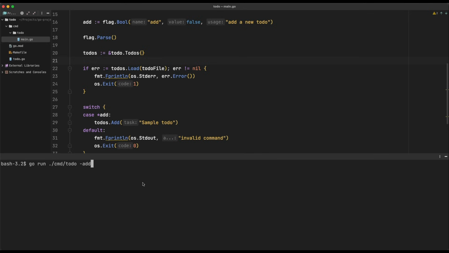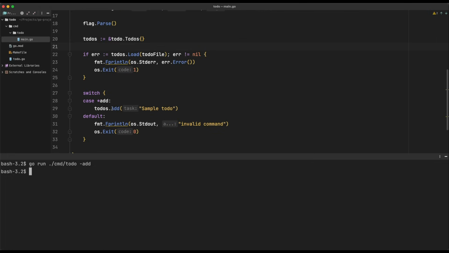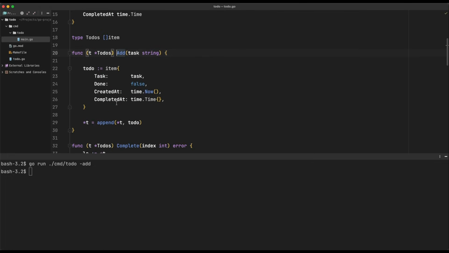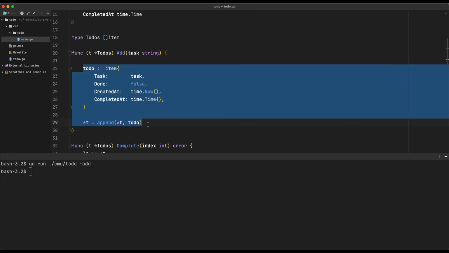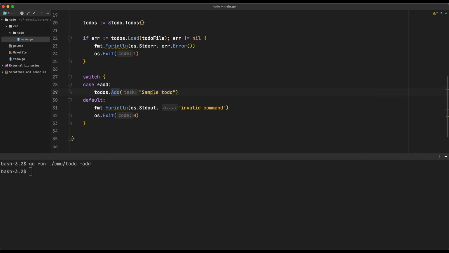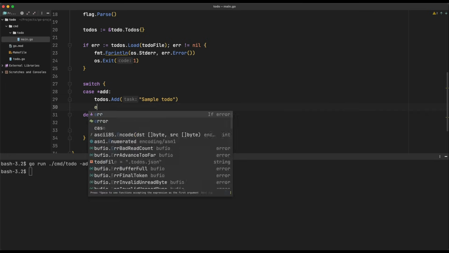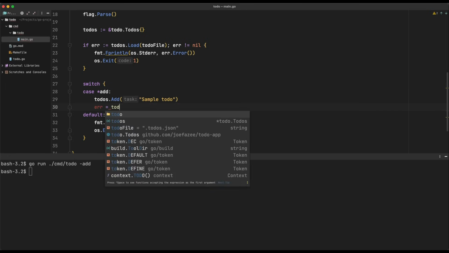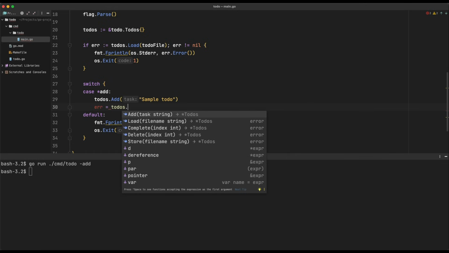So let's test the code we've written so far. We can do go run add to test it, but nothing is going to happen, because don't forget, let me show you why. If you go to the add method, we've appended the data structure to our list, but we are not saving it yet, so we need to save it. So after we do that, we should save it by saying err equals todos.Store.